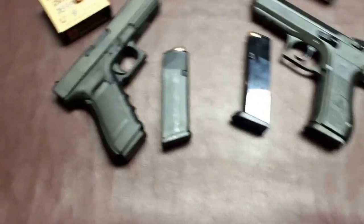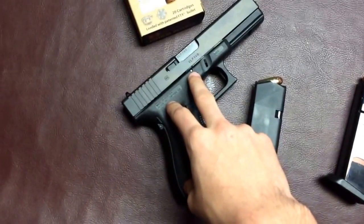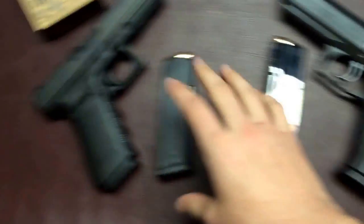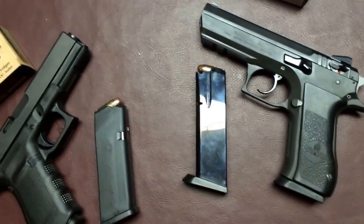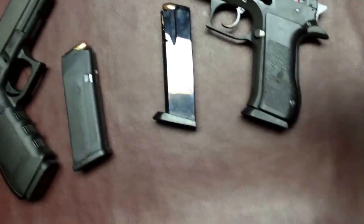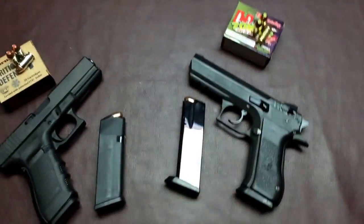Now, Canadian pricing, $875. That price is going up because of the bad dollar. So I got it while I could. $695 out the door. Like, this is $875 plus taxes. I paid $675, walked out the door with this. So the price has gone up a little bit, but again, in terms of pricing, the Jericho wins.